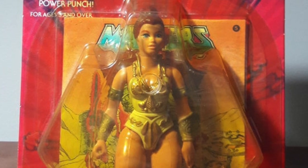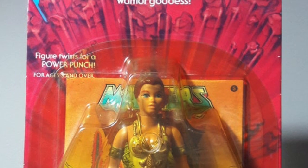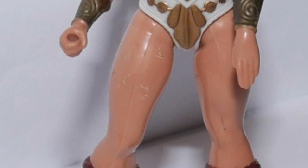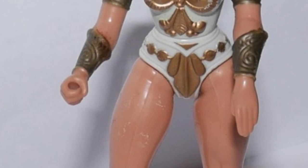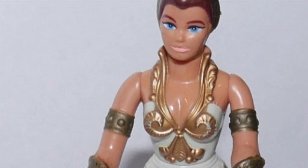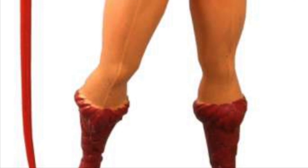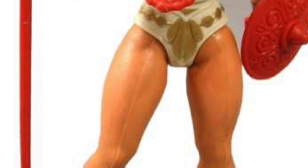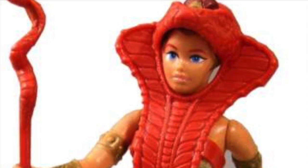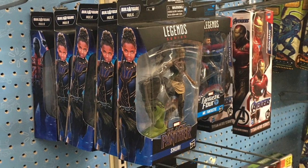Here is the vintage Teela figure, where she's called the warrior goddess. The idea was she was going to be a twofer for Mattel — instead of putting out a warrior and a goddess figure, they only put out one. Without the snake armor, you would get the warrior named Teela. By putting the armor on her and giving her the snake staff, she became the goddess. This was supposed to be a completely different character — not Teela with snake armor, but the goddess figure. The reason they were combined is that female action figures don't sell that well because it's a boy's play pattern. For a toy line aimed at kids, female figures just don't sell as well.